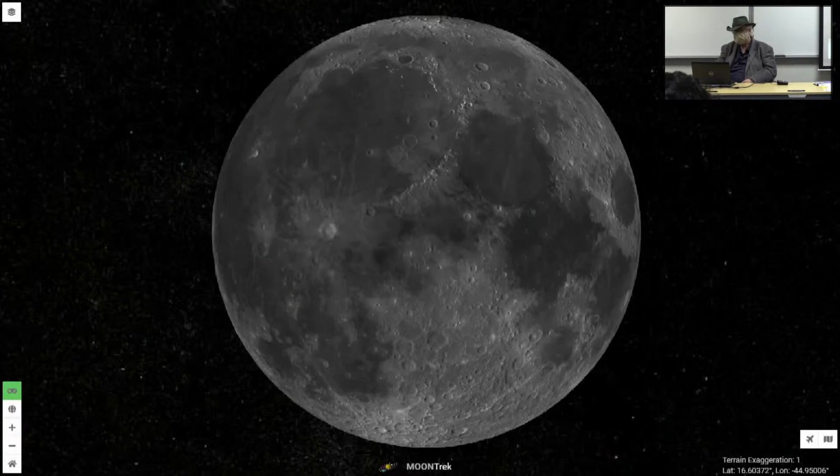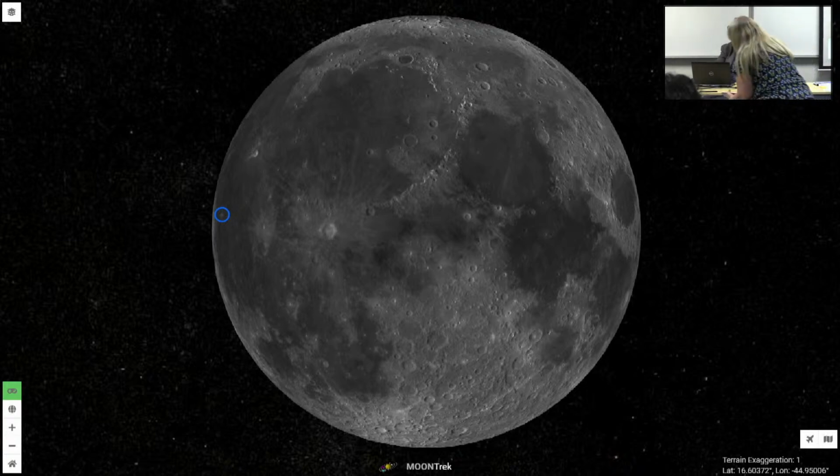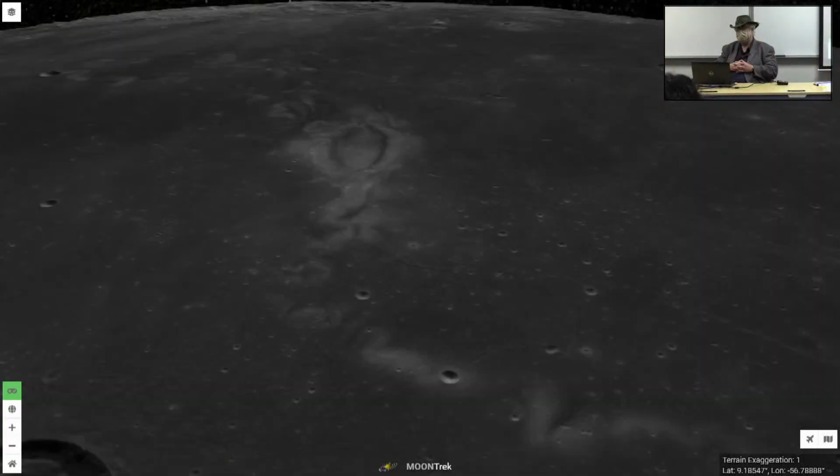Lunar swirls are really interesting things. So the moon does not have a global magnetic field the way the Earth does. But it does have a localized magnetic field. Areas where, just in limited areas, there's magnetic fields. And in many of those cases, you have what we call lunar swirls. These strange, sinuous patterns of light and dark. It almost looks like, if you think of putting a bar magnet under a piece of paper and then sprinkling iron filings over it, you can start seeing these traces of magnetic field lines.